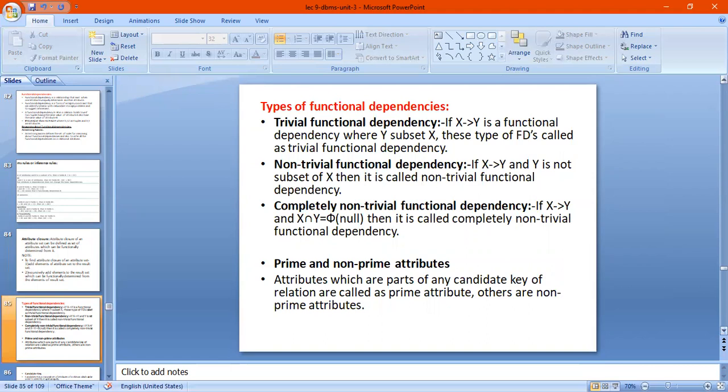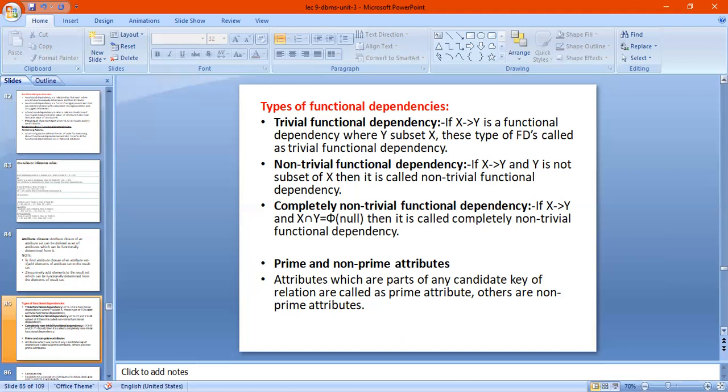Now coming to the non-trivial functional dependency: if x is depending on y, and y is not a subset of x, then that is called a non-trivial functional dependency. The third one is completely non-trivial functional dependency. If x is depending on y and x's intersection with y is empty, that is null, then it is called completely non-trivial functional dependency.